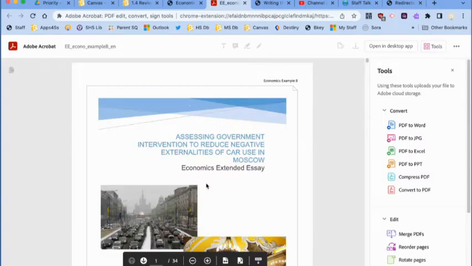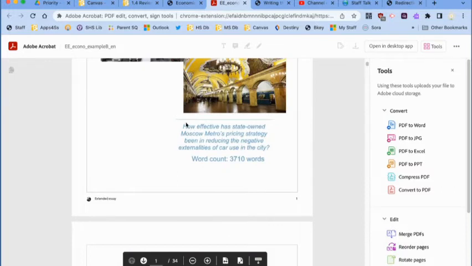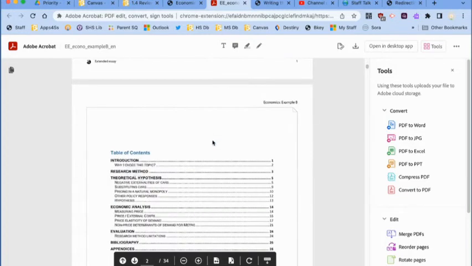It can be really helpful when you look at the documents to see how the student formatted it. Please don't rely on somebody else's formatting. You yourself are going to want to go to the extended essay guide and look at what the specifics are. For example, it's essential that you have your research question on your title page.